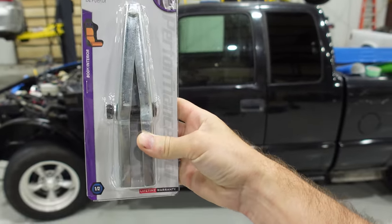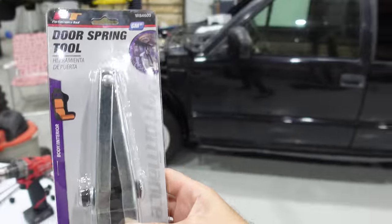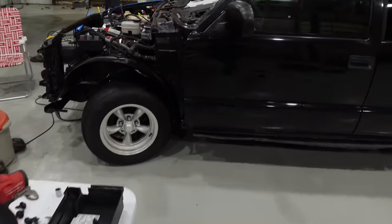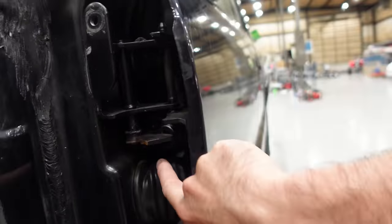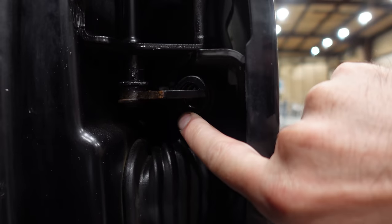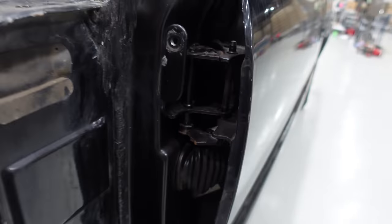Also, there's a door spring compressor that makes this job a lot easier. You can, of course, try to fight it with a pry bar and possibly get hurt, or you can compress the spring in a vise and tie it together. We're talking about that spring right back in there. It's easy to see from the fender side. Or you can use that little tool, and it should make this much easier. Also, make sure you have two people for this job, because you'll want to hold the door up for a lot of it, and doors are not light.